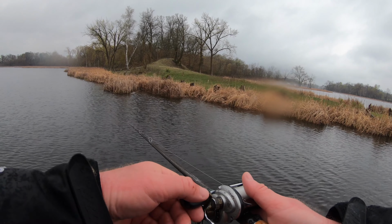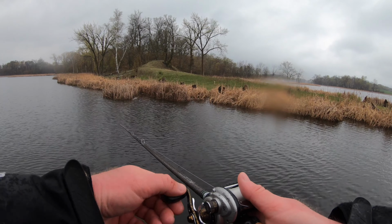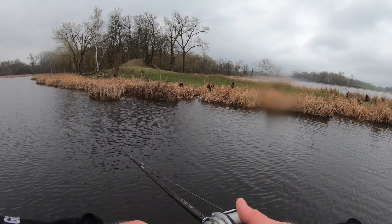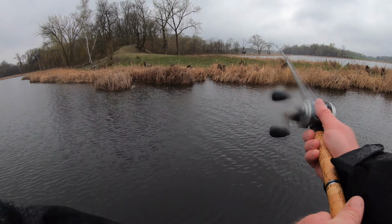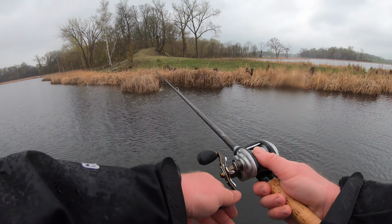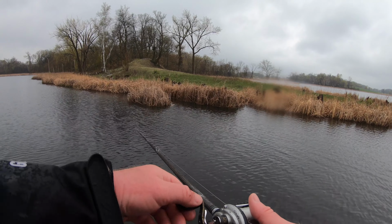So the spark shad with this belly weighted hook, I can just slow roll it through there. Even kill it when I get to some of those pockets or pieces of wood. And by slowing it down just that little bit, it might make a big difference in getting bit when the conditions are tough like this.